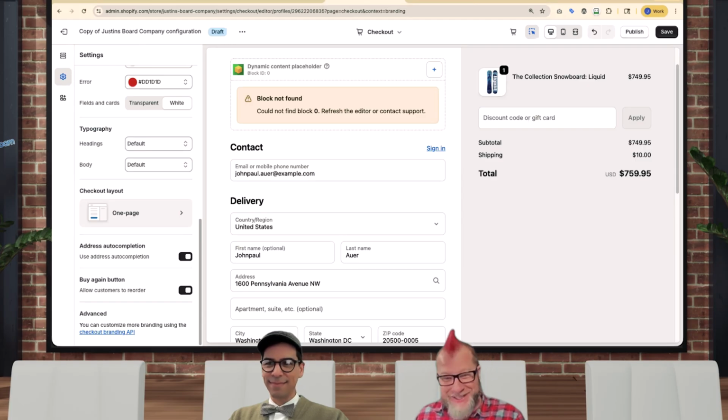We have done that many times when people have specific needs with their checkout. If you need a lot of control, Shopify Plus is the way to go. If you're okay, then any of the other Shopify plans are very helpful.